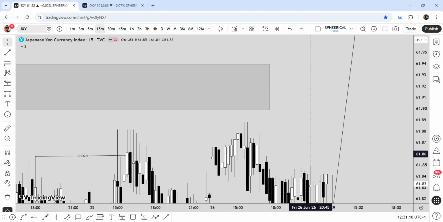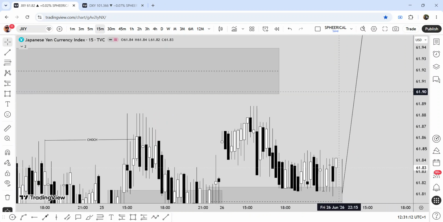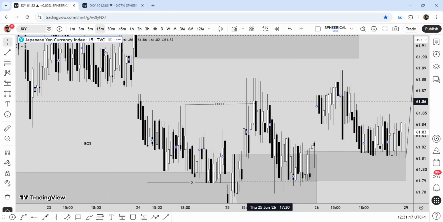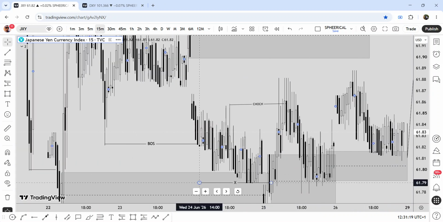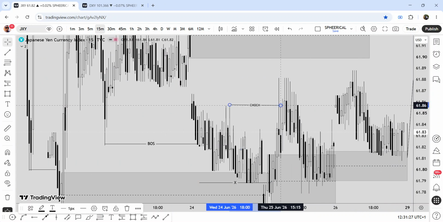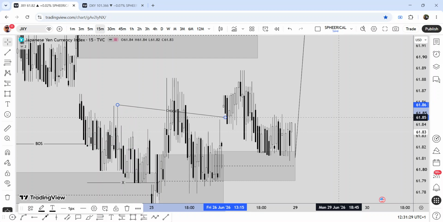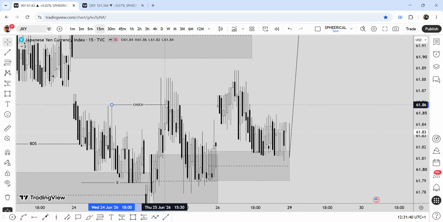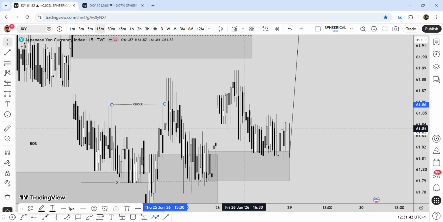If you come to this 15 minutes time frame, you will actually see that the market swept liquidity, changed character in this zone, and has turned and is buying. It's buying small, small. The push has not been strong. Maybe any news release that involves the Japanese yen makes the yen buy, and you see the reaction. You can see the buying up.